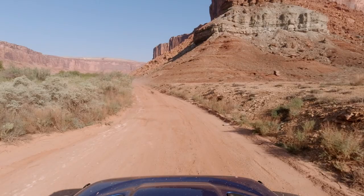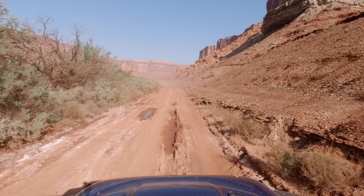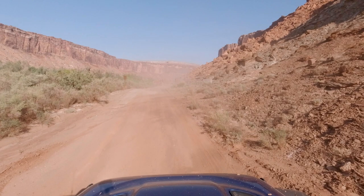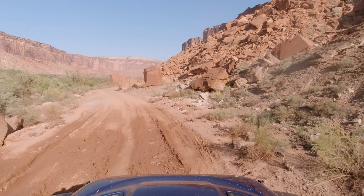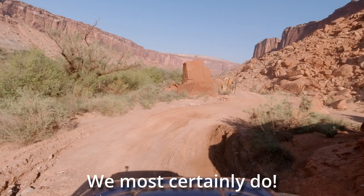So technically, we have just ended White Rim Trail. However, that's the National Park, that's the Canyonlands boundary. And now we still have a ways to go before we actually get out of here. So for us and anyone else that's on this, the trail is not over yet. We still have about 3 more miles before we get to another road that may have some serious problems right now because of the storms. So we potentially have some more challenges in front of us, even though we are technically at the gate getting out.